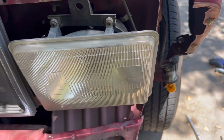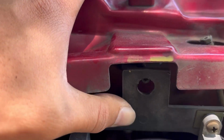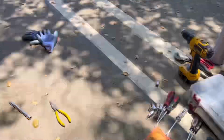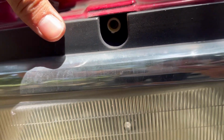So I figured out the problem with the headlight. The reason why it doesn't stay up, I already tightened this little thing. It does help, but right here, there's supposed to be a clip that holds this plastic. I have my box of clips. Hopefully there's something in there, but let me show you. There's a clip missing there, and on this side, the clip is right there, some little white clip.